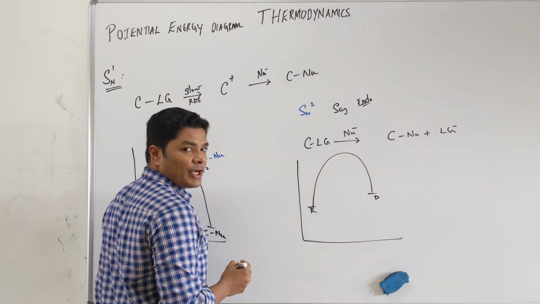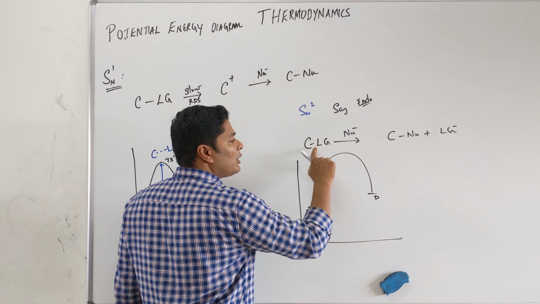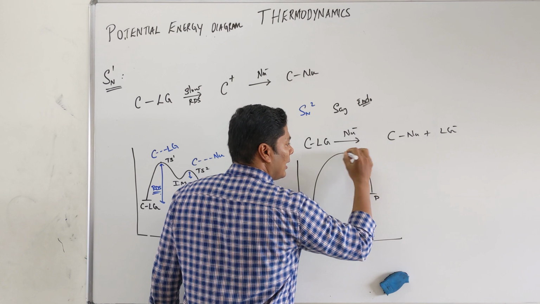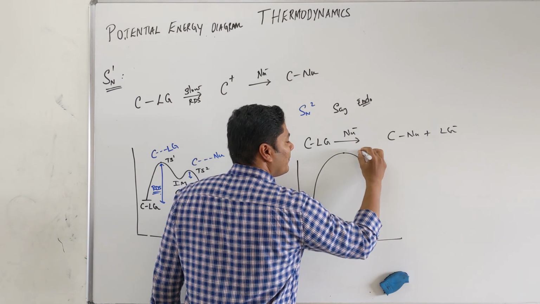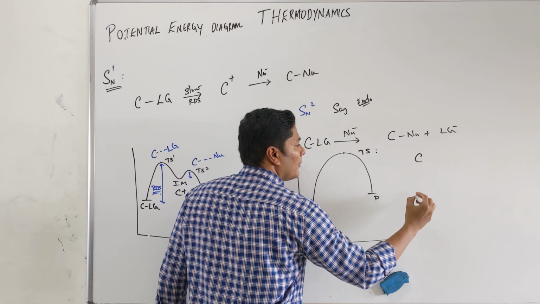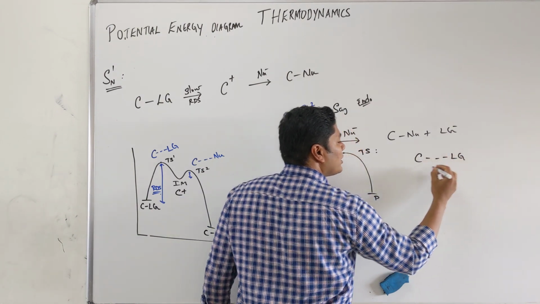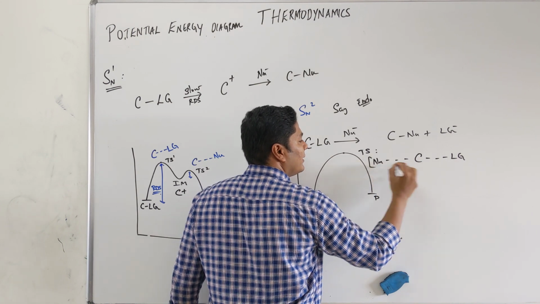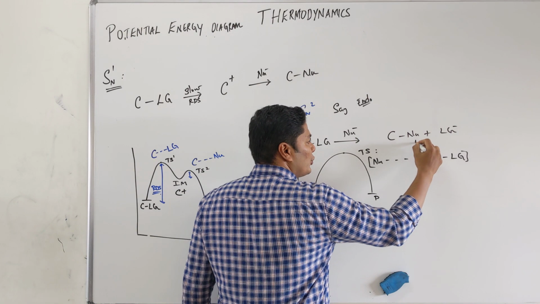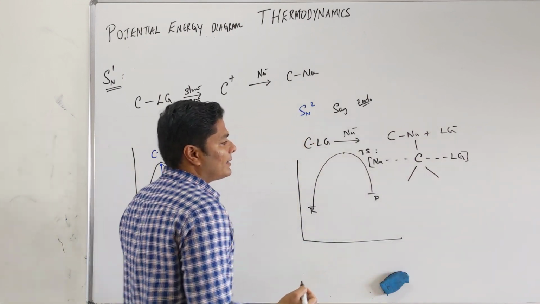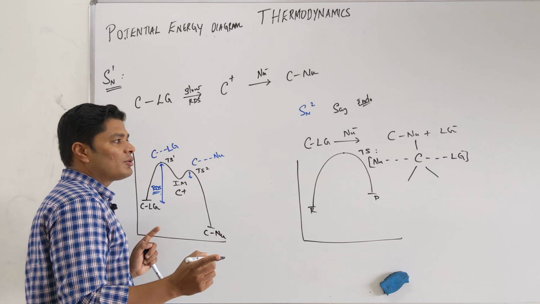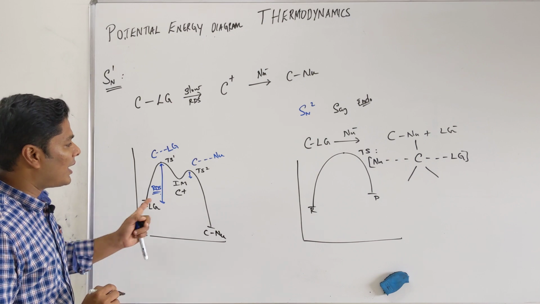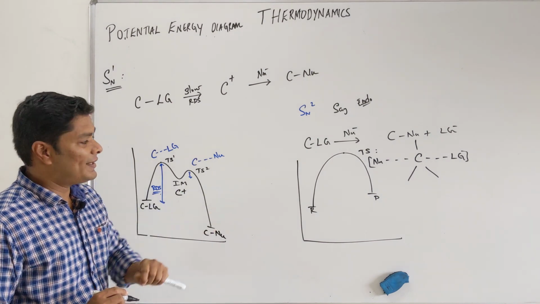So what is this transition state? Now a bond is cleaved between the carbon and the leaving group, and a bond is formed between the carbon and the nucleophile. So the activated complex, or the transition state, is nothing but carbon, where part of the bond is broken with the leaving group and part of the bond is formed with the nucleophile. This is the transition state, and I have actually shown you this in our mechanism. That is a carbon with 3 different groups attached already, and one bond is broken, one bond is formed partially, so sp2 hybridized. This is the potential energy diagram for a carbocation mechanism and an SN2 mechanism.